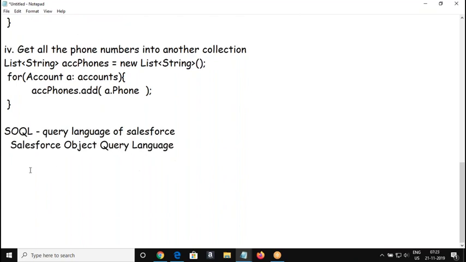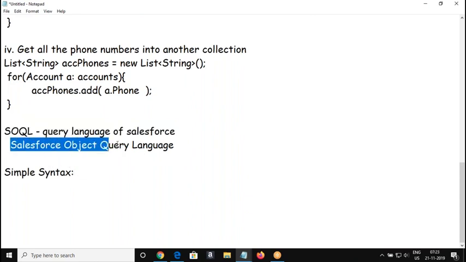Okay, so you're going to see only the simple syntax of SOQL, not the complete syntax. The complete syntax will be covered in a separate topic. There are some good real-time examples we can see when you combine SOQL and list. When you combine the SOQL and list concepts, you can see a better example to understand how the list and SOQL work together. In order to explain that, we are going to take a simple example of SOQL.